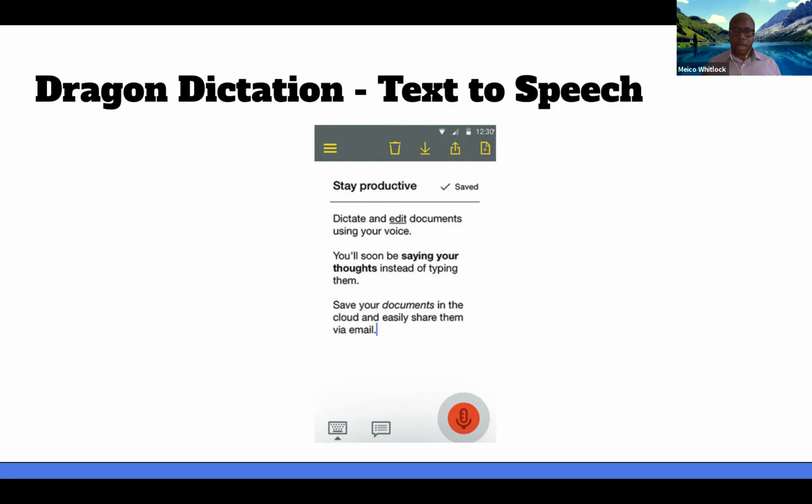And the cool thing about that is that now a lot of tools, including I believe Google Docs now, allow you to do something similar. And so you definitely want to check to see if the content creation tool that you're using has a similar feature. A lot of the newer tools or the updates include something similar where you can do speech to text. And so it's particularly powerful for efficiency, but also keeping in mind people that might have limited abilities, right, or different abilities, that this can be a powerful tool to help close the barriers to communication.